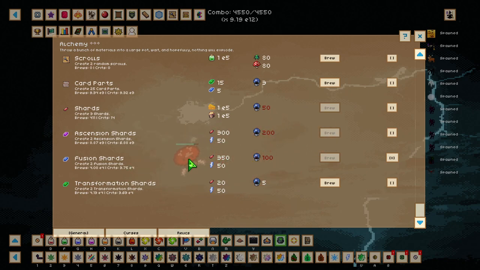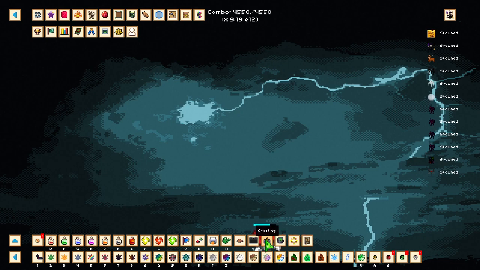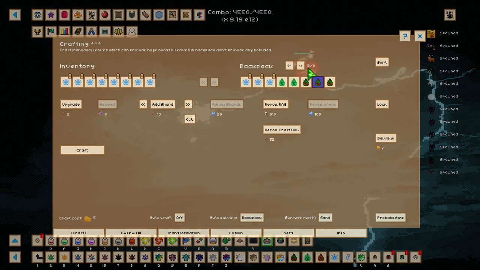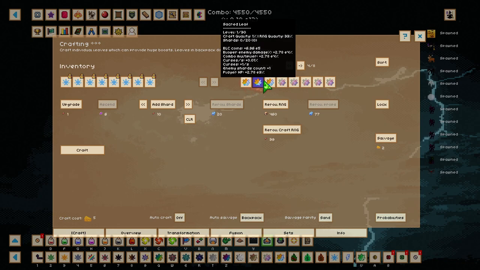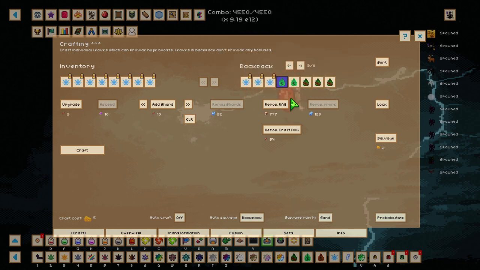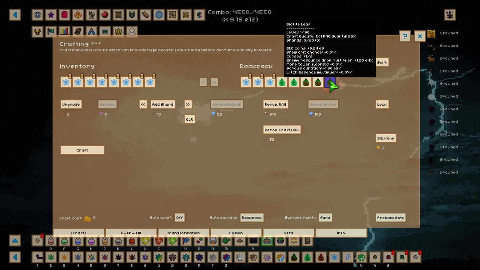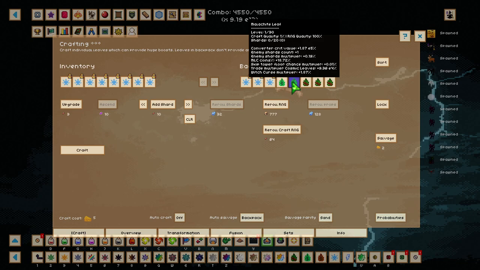So one of the first things we're going to be doing with our new crafted leaves is going to be crafting a dark essence multiplier set and a multiplier for our shards that we get from our bosses. So once we go back into our crafting area, one of the first things that I want you guys to get on your sacred leaves once you have unlocked it, or your biotite leaves or malachite, depending on where you've gone up to, is going to be our enemy shards count and energy shards multiplier. What this is going to do is give us more shards when we kill the boss, and this will start adding up to where you can get thousands, tens of thousands of shards per boss kill, which is going to be very nice.